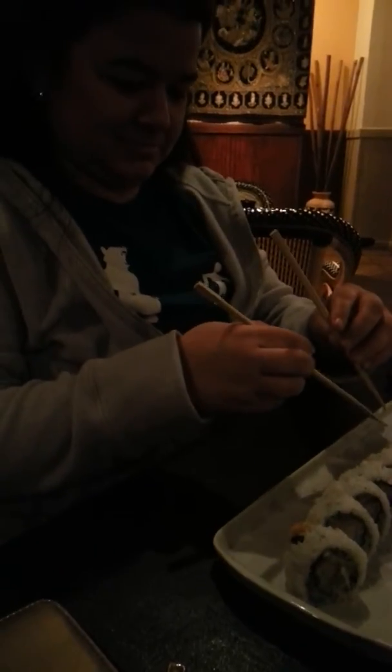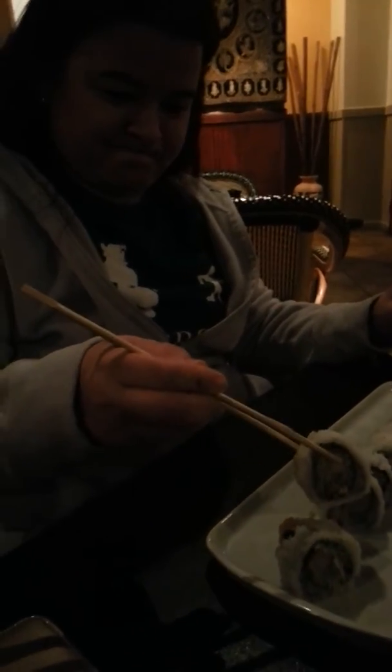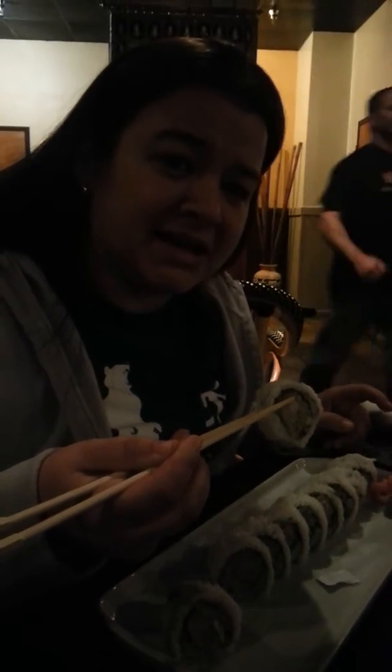I would use a fork for your first bite, unless you can figure out how to do this really quickly. Can you pick one up? Now the goal is to put the whole thing in your mouth. It has no sauce on it, so it's not going to taste like much. It's getting heavy.